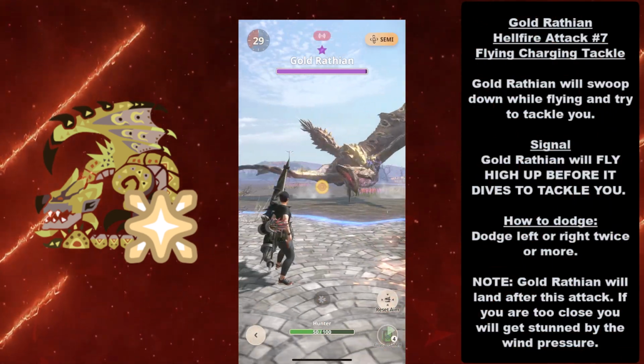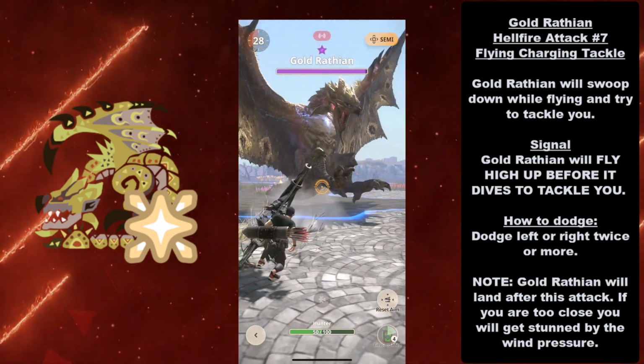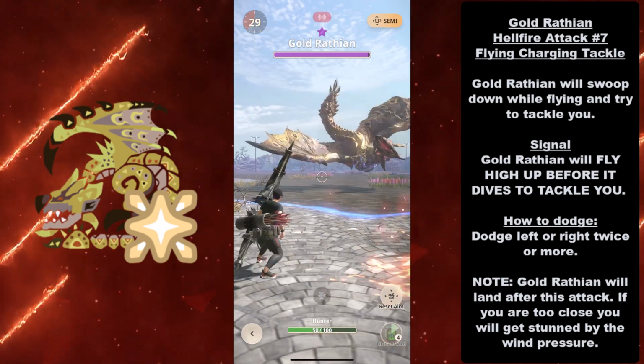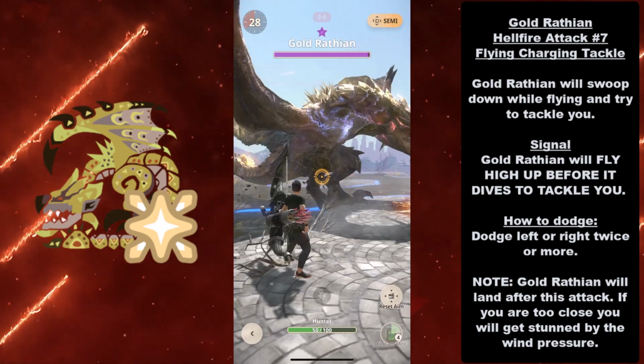But first, at lucky number 7 for Hellfire attacks, we have Gold Rathian's Flying Charging Tackle. So Gold Rathian will swoop down while flying and try to tackle you. Here's its signal. Gold Rathian will fly high, as you see here, flying high up, before it dives to tackle you. And here's how you dodge. You dodge left or right twice or more.